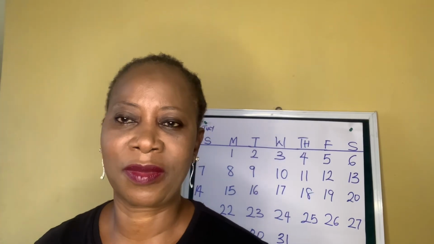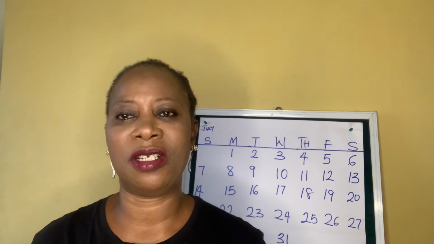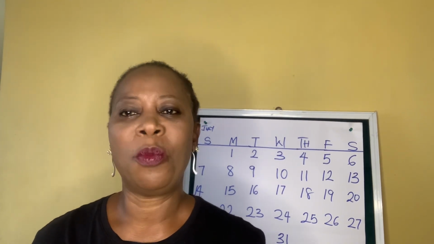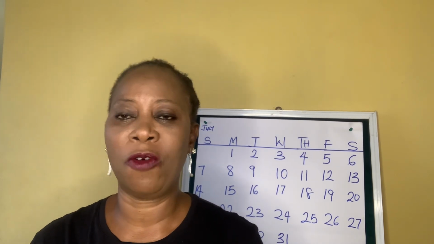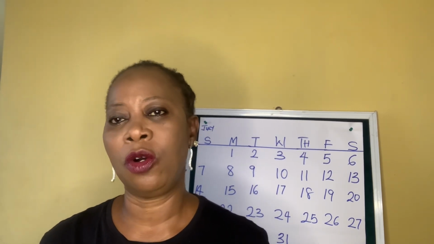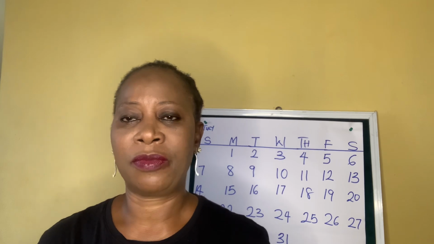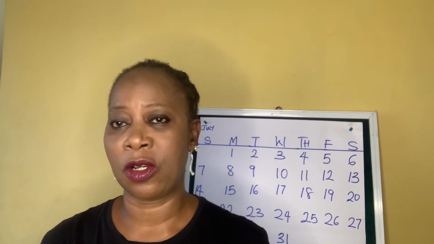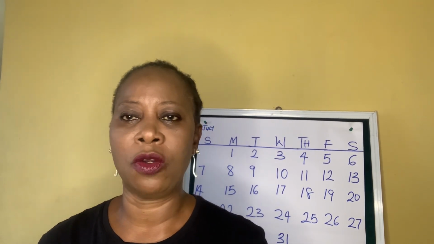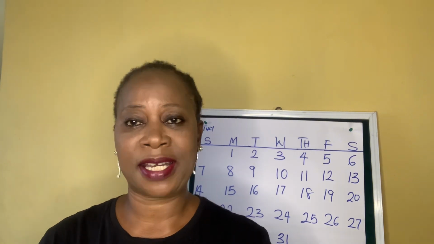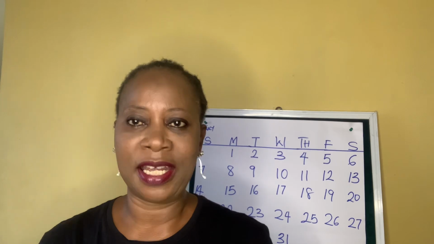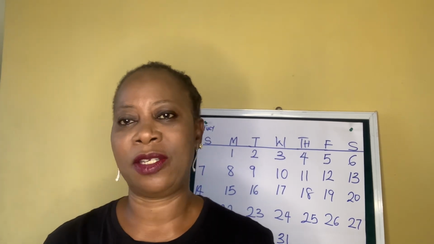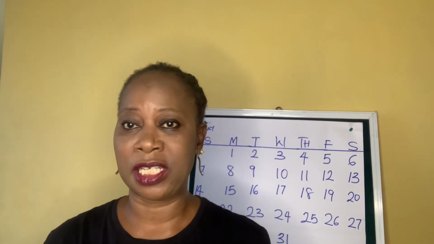So this calendar method has helped me to conceive multiple times. I will show you how to calculate your ovulation, your fertile windows, and when you are supposed to have sex, your safe period. So I will show you what you need to do. You need to get a calendar. Just get a calendar for yourself, a 1 year calendar, so that you'll be marking it on the calendar. It has helped me to conceive several times.